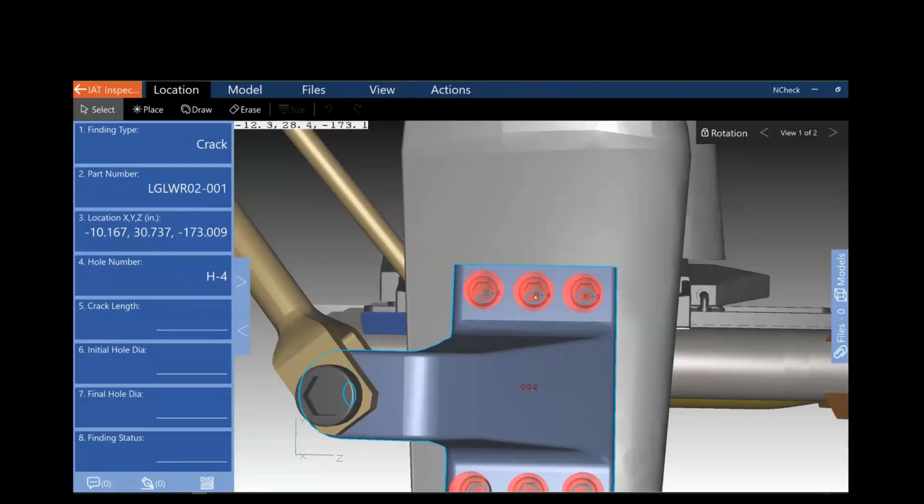If I wanted, I can actually demonstrate how it picks the XYZs. I can click on a different location. You can see how the XYZs will update accordingly. I'm not moving my damage point here. I'm just showing you how wherever I place it, it would update to the exact aircraft coordinates of that point.